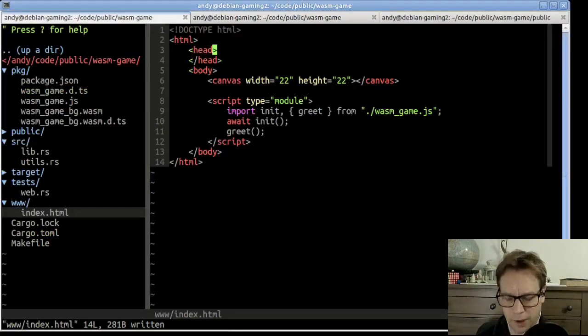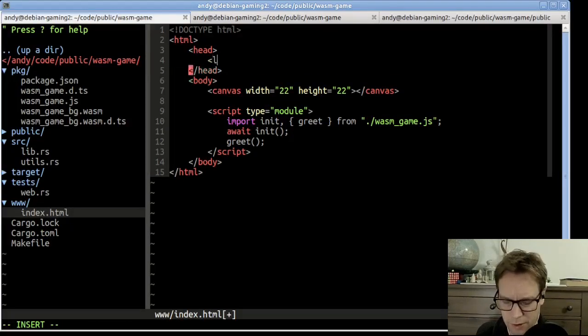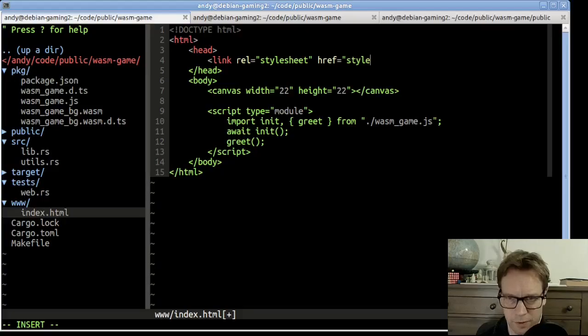So we're going to bring in a CSS style sheet like this. I'm looking at my notes, by the way. All this stuff, I just had to Google for how to do all these things, even though I've done them a million times before. So don't feel bad if you do.